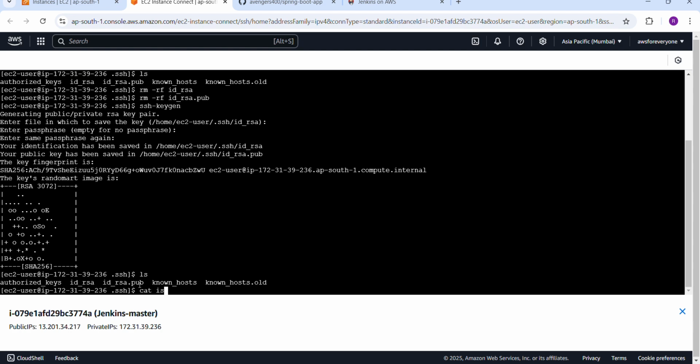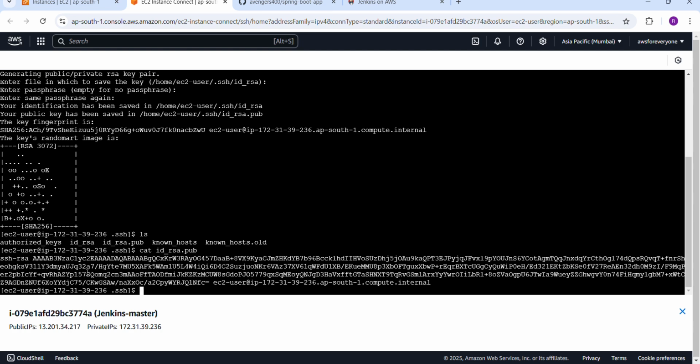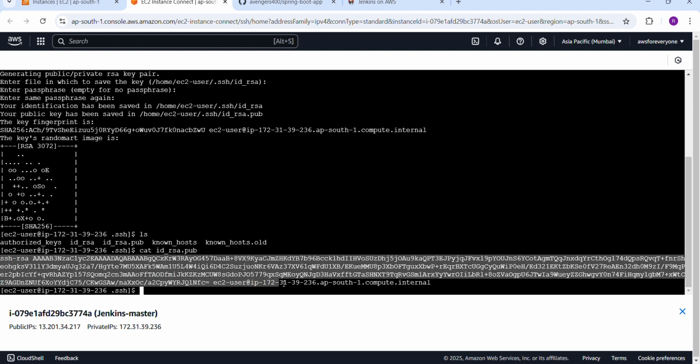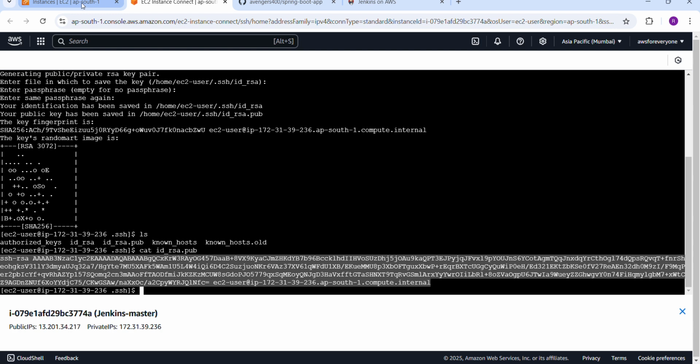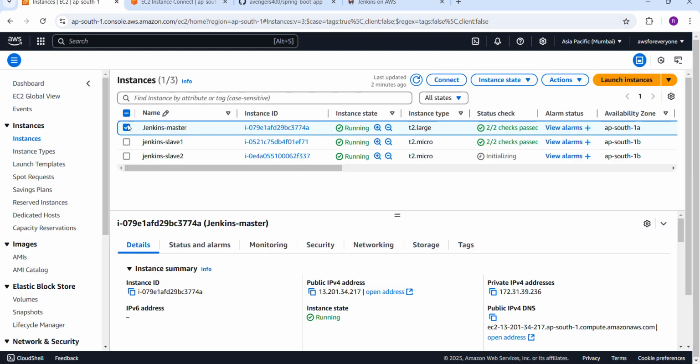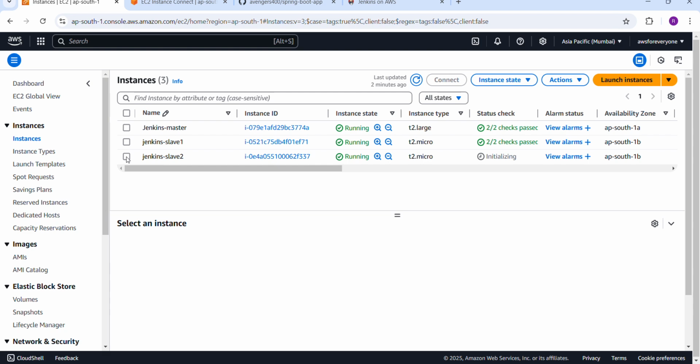So let's open id_rsa.pub and copy this. Then go to your Slave 2 node.